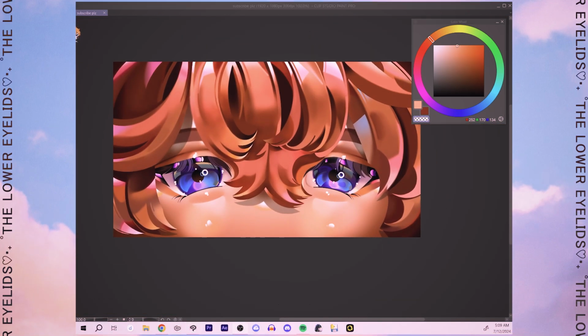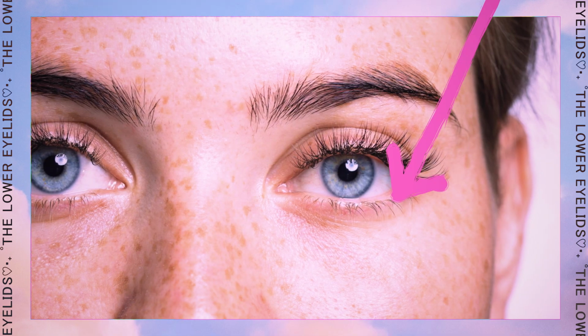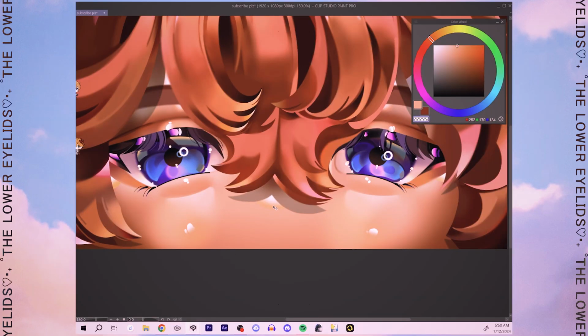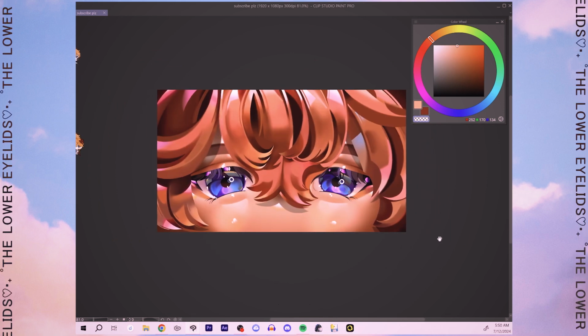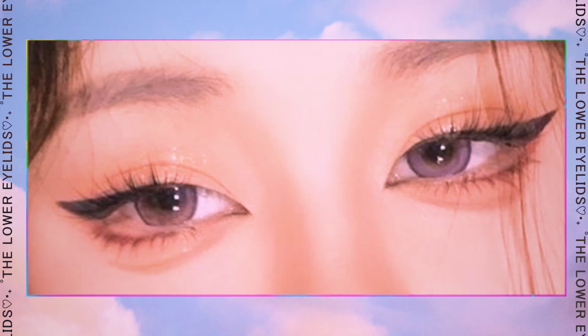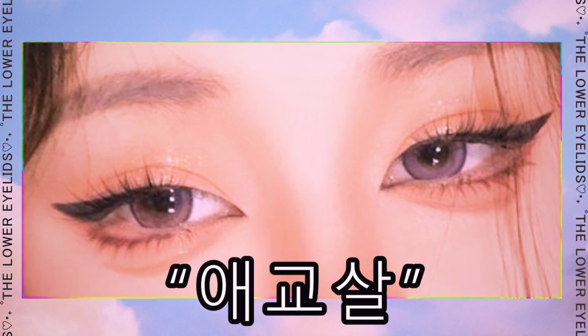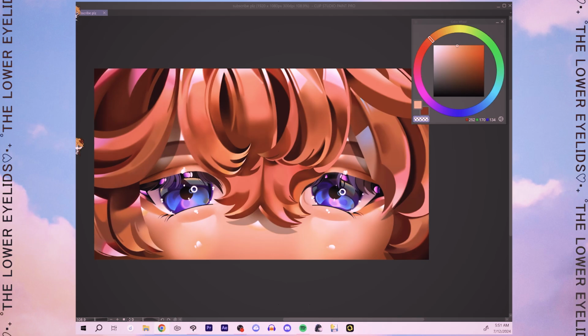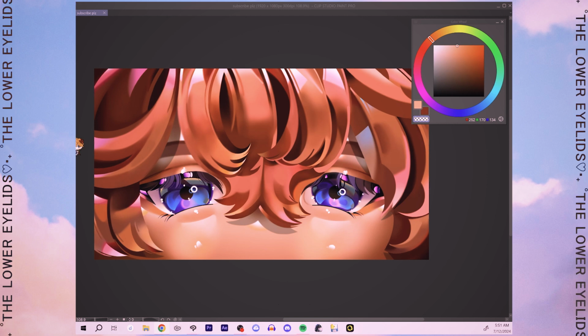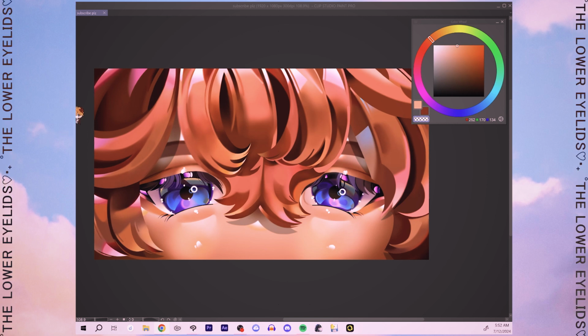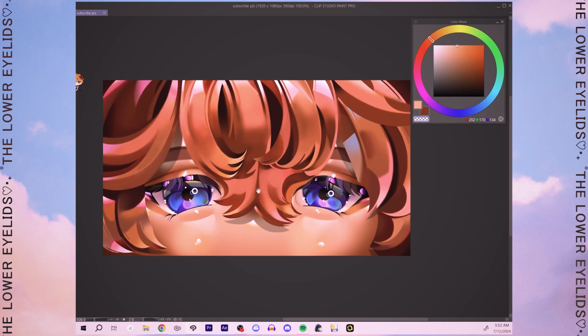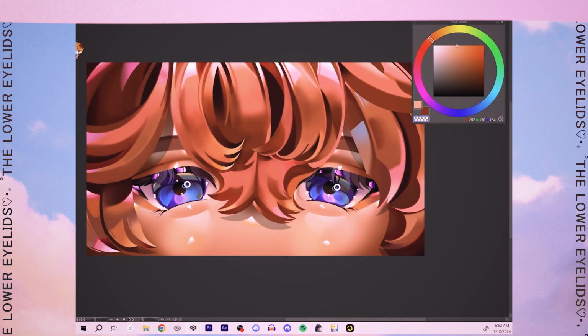In lighter skin tones, there's often a bit of subtle pinkness under the waterline. Sometimes the lid will form a small cup, and sometimes it's fuller like this. This is most commonly referred to as aegyeosal, which is allegedly Korean for cute skin. It's often emphasized in East Asian makeup styles such as Douyin and K-beauty. The skin surrounding the eye tends to be a bit oily, so once again, highlights here are important.